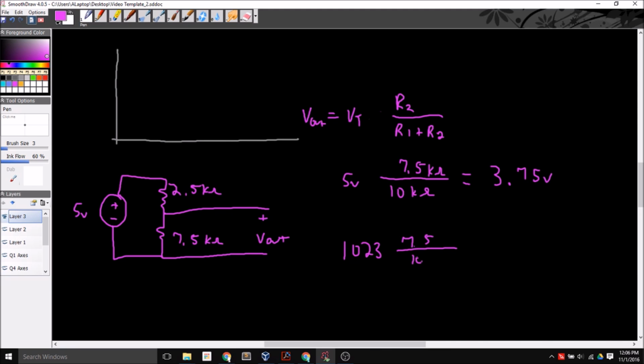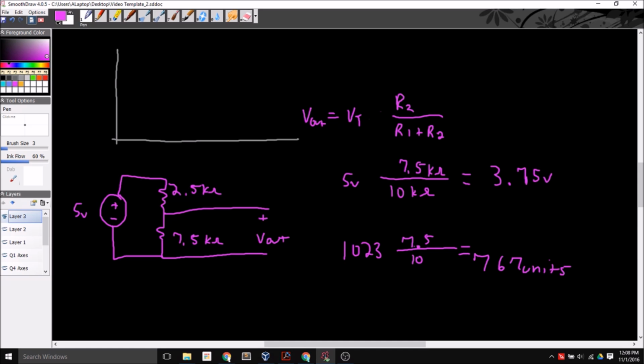So 7.5 over 10. So this is going to give me approximately 767 units. And so I can equate this, again, back to this voltage, and then depending on what this is giving me, I can know how many units I'll get. Well, this is useful because I can replace this resistor with a sensor. And so instead of using a regular resistor, I can use a photoresistor or a flexible resistor or a soft potentiometer, something of that sort. And so I can measure the amount of flex, the amount of pressure, the amount of light, you name it. And I can use these kinds of calculations to make sense of that data.